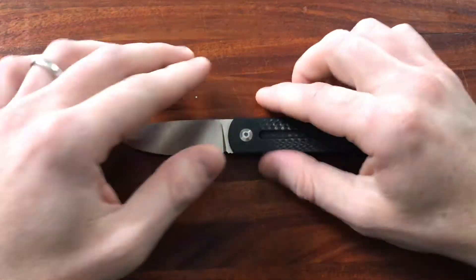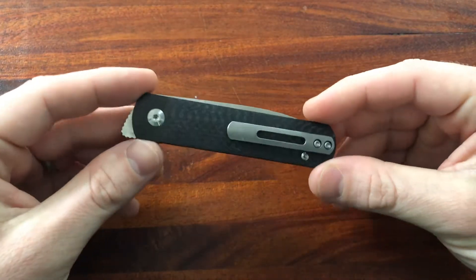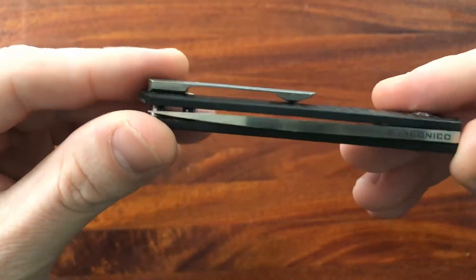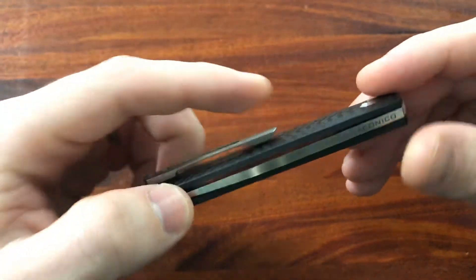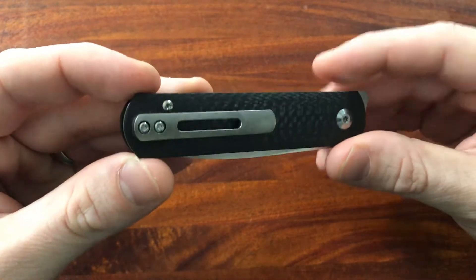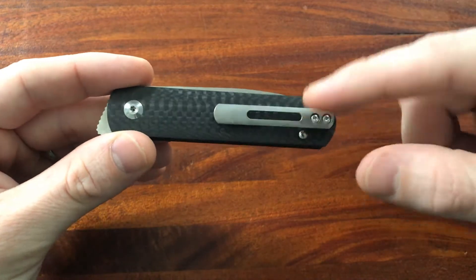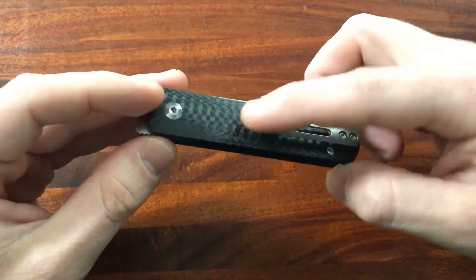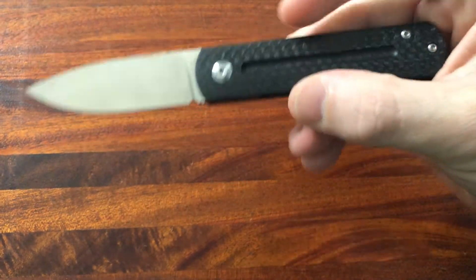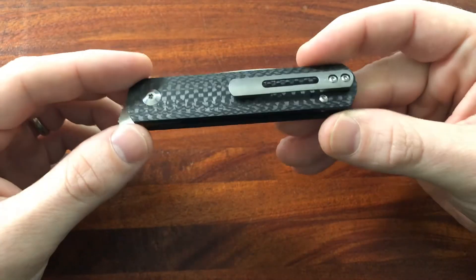Other things I like: I love how lightweight it is and how it carries in the pocket. This is a roughly two ounce knife, very, very slim and short — it's going to carry super well, and it does carry excellent. I think the pocket clip is really, really good on this knife. I've carried this quite a bit and I think the tension is really nice — it slides in no problems. It's not going to be the absolute best clip, but it's really, really good. It doesn't necessarily match the full aesthetic of the knife — you have kind of this bead blasted or stonewashed titanium — but I don't think it looks bad and overall it matches the knife pretty well. I could see maybe going a hair longer on the pocket clip, but I think this one's just fine.